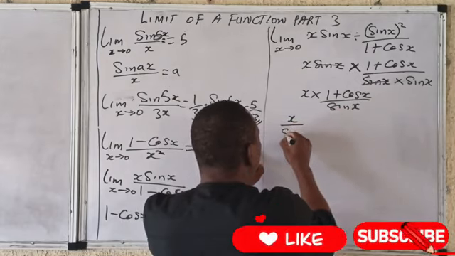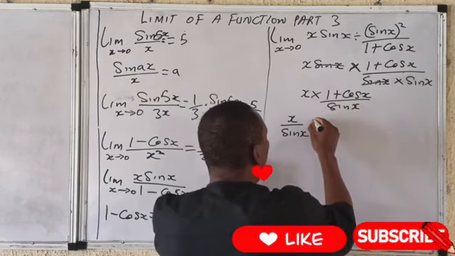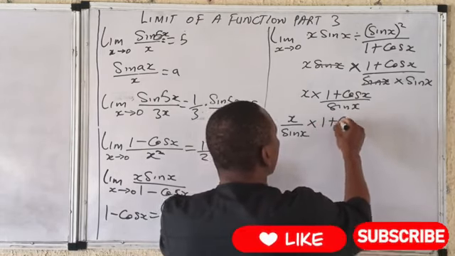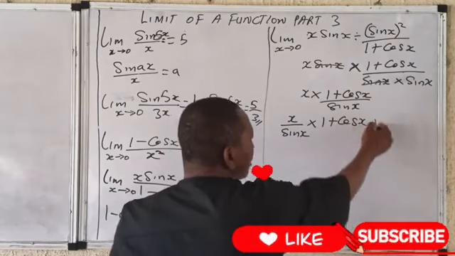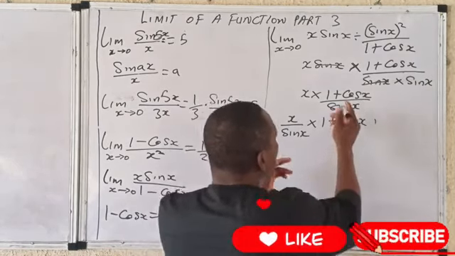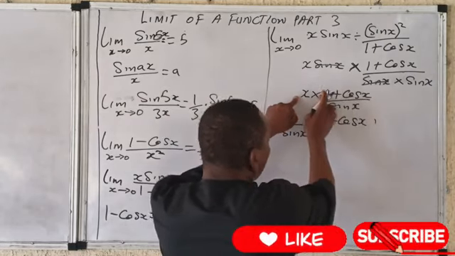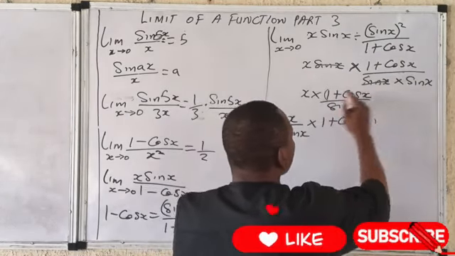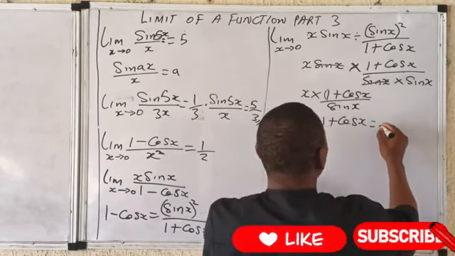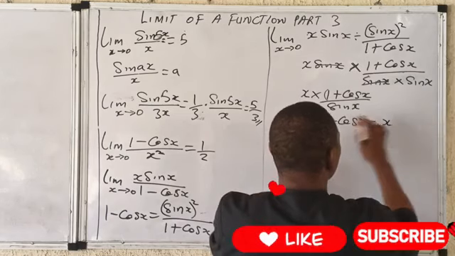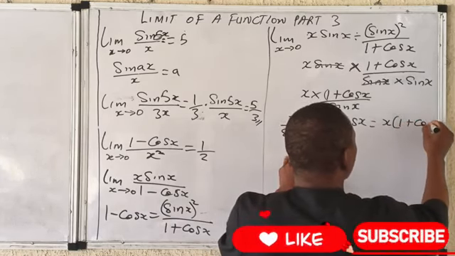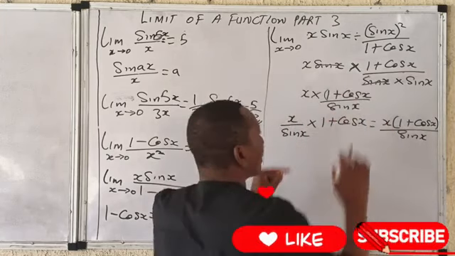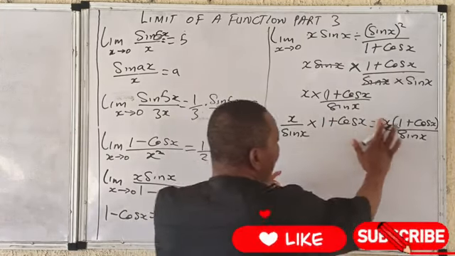Now, I can rewrite this as x all over sine x times, or you can put in bracket, 1 plus cos x. If I decide to put it in bracket, it's still the same thing. Just the way here, if I decide to put this in bracket, put x here, it's the same old thing. So if you use this to multiply this, you get exactly this. You get x bracket 1 plus cos x all over sine x, which is exactly what you have here. But let's ignore this.